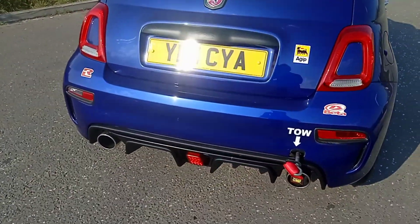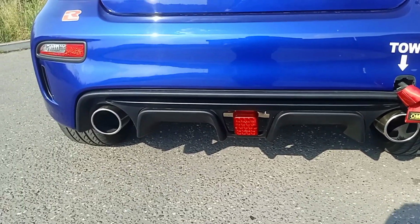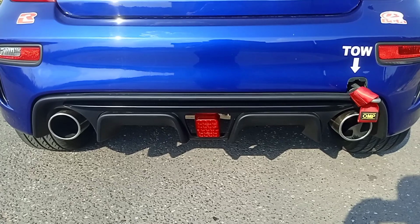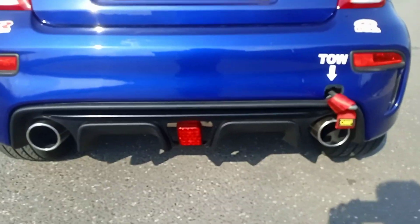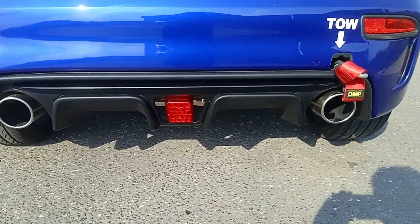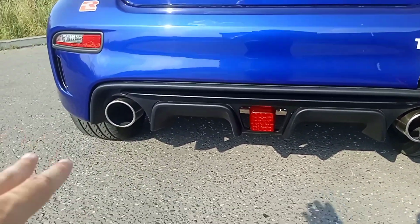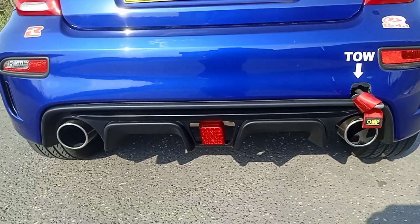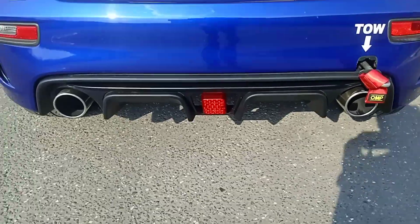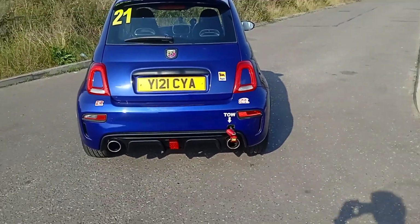But coming round to the back of the car and coming to the diffuser, I absolutely love the diffuser. I mean, as you guys have probably seen in a couple previous videos now, you've probably noticed that I have put it back on. And I mean, for good reason. Look at how crazy the exhaust and the diffuser combo looks. Massive tailpipes with a madness looking diffuser. There's so much going on with the diffuser, it just makes it look so good and kind of, well, a bit silly to take it off.